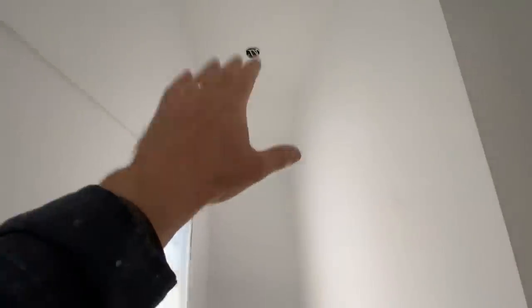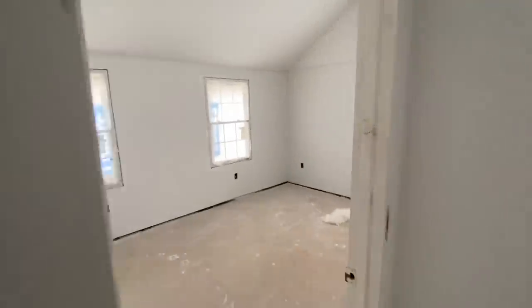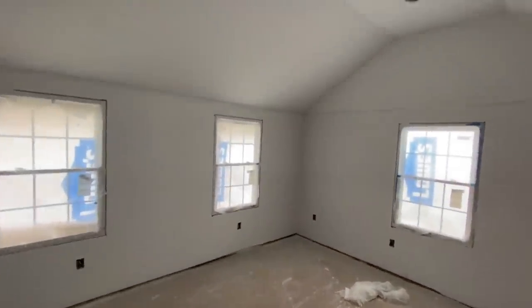Sprayer's beautiful in the stairwell. It's a little tricky because I had that wand on there. So I sprayed it out with the wand first, rolled it the best I could, then went back up the ladder and sprayed it with the extension wand off. But yeah, it makes for easy work because I could get right here, reach my arm way up, then there's the extension and paint that out. Doing all this with a roller would be tricky, especially if you're going up ladders, reaching up and leaning back, and then all of a sudden everything's white and you lose your frame of reference of where you're at. Feels like you get off balance.